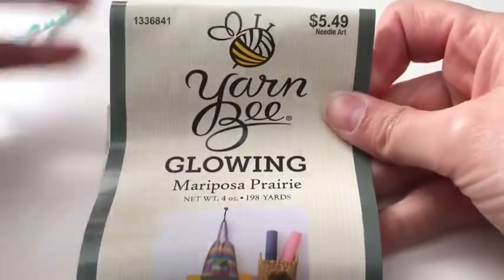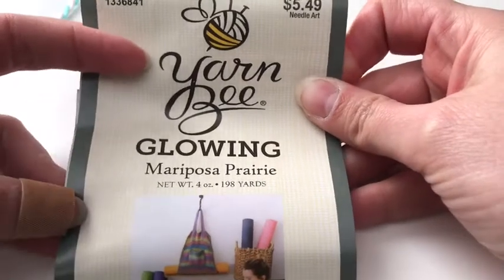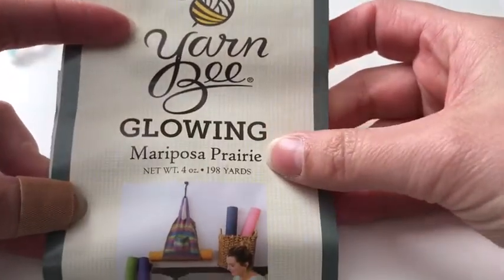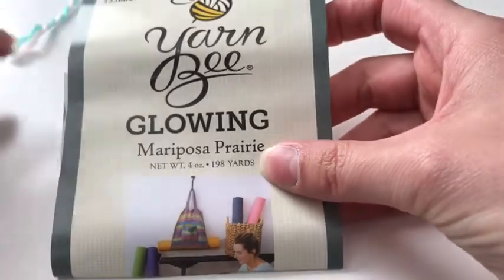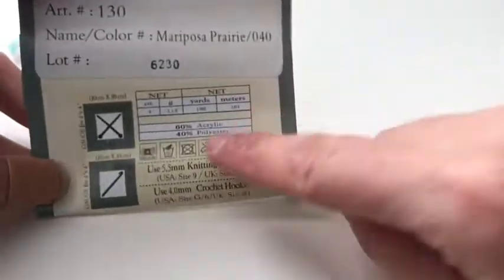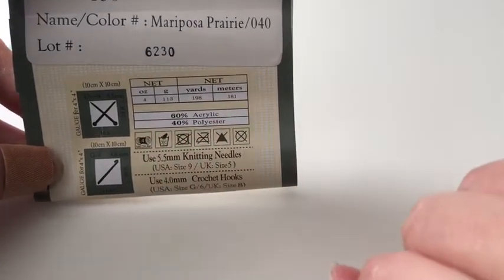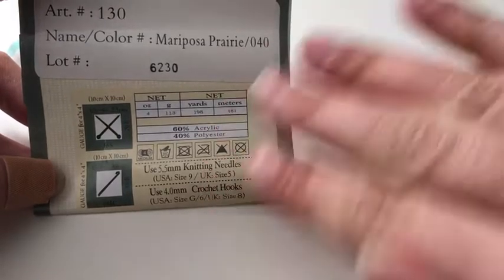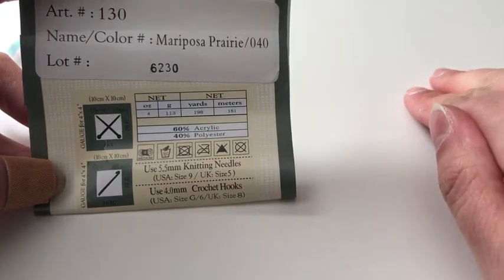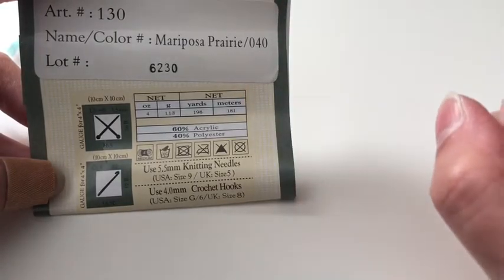Alright, so for the headband I'm going to be making today, I'm going to use some of Hobby Lobby's Yarn Bee Glowing in the color Mariposa Prairie. Now this ball contains 198 yards. It is a size 4 medium weight acrylic polyester blend. You do not have to use this exact yarn. You can use any size yarn that you like, any fiber content.